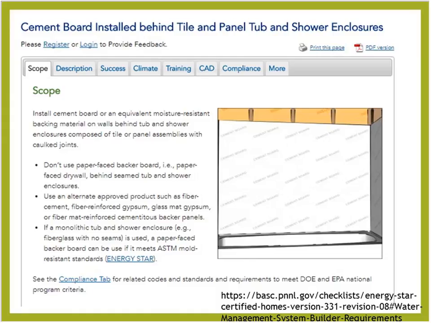Mold and mildew can build up behind the tub and wall, and so having, again, a non-paper face backer, like a Dens Armor or fiber reinforced gypsum, or a very airtight, watertight, dry, tile sealed approach. Again, very important to help keep your clients' bathrooms not moldy. But anyway, check this resource out for everything to do with water, and then Energy Star also has some great resources online for water management throughout the entire house.